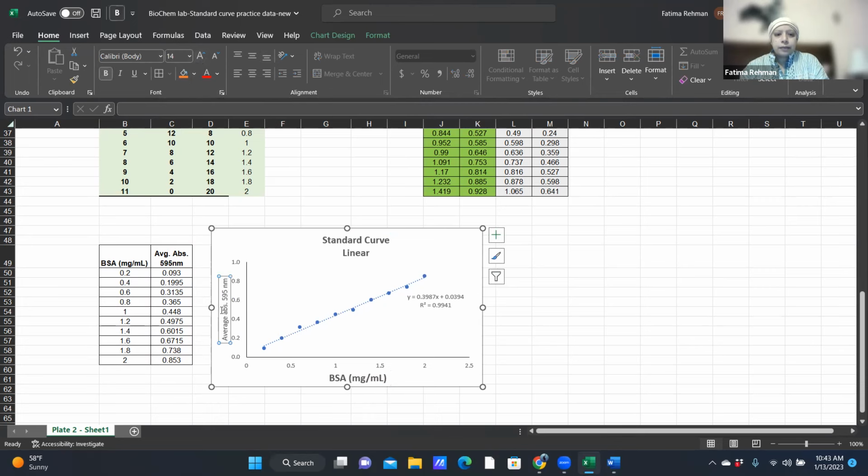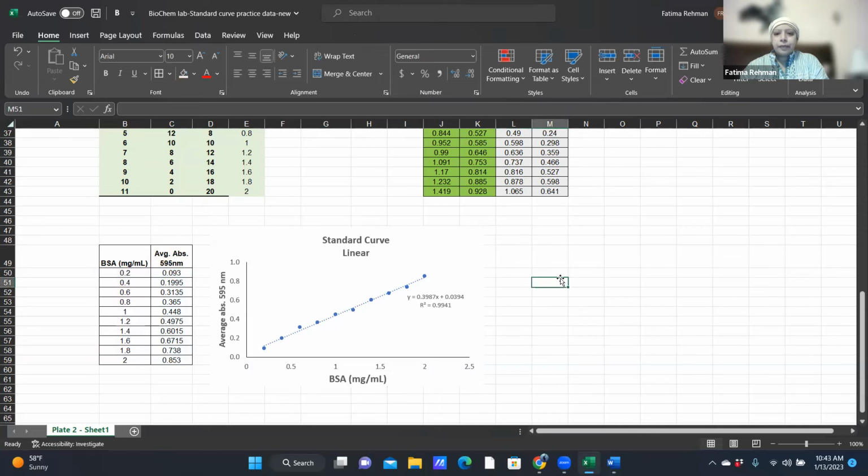Bold. It's clear what's there. Make these at least 10, if not 12. There we go. And that's a properly formatted graph for you.